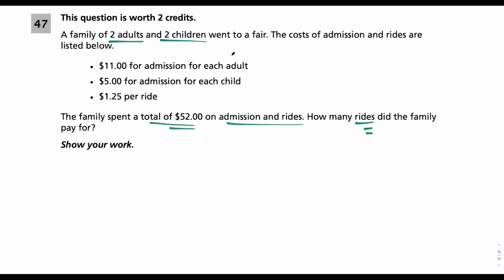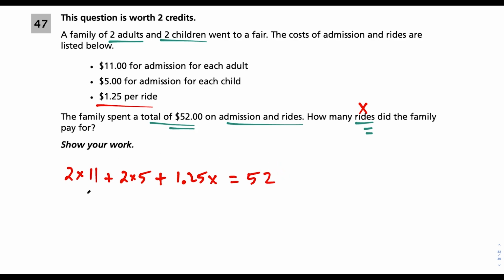So now let's think about how these prices fit within the total bill. Well, there are 2 adults in this family, and adult tickets cost $11 each. So we're going to do 2 times 11 to represent the cost of the adult tickets, plus the kids' tickets are $5 each. So we're going to do 2 times 5 since there are 2 kids in the family. And then we also have that rides cost $1.25. So the rides are $1.25, and we'll say the family paid for X rides. So if it's $1.25 per ride, we're going to tack on 1.25 times X. And now finally, this we could say is equal to the total bill, which is $52 like this.